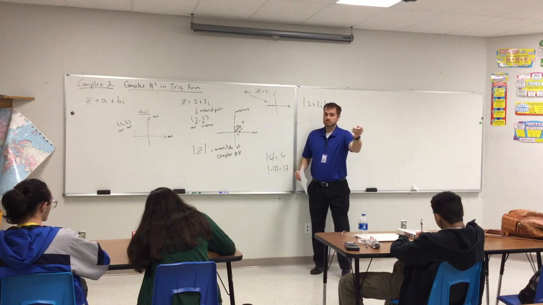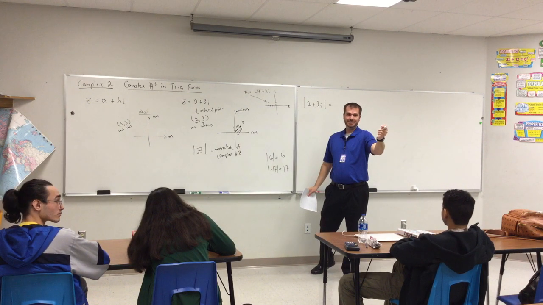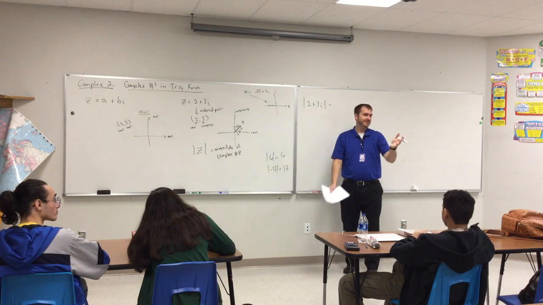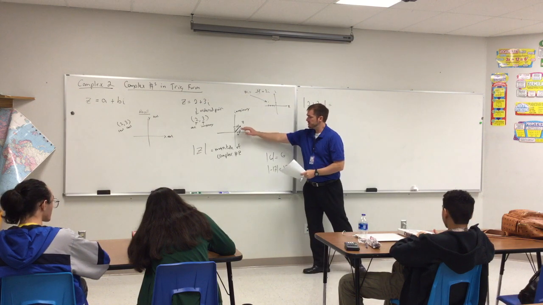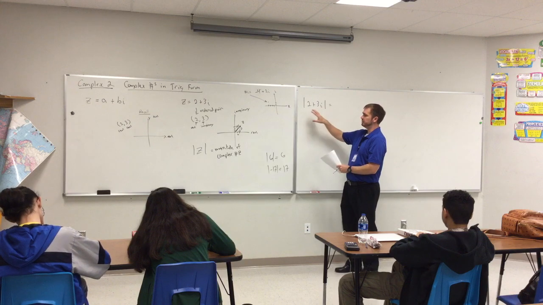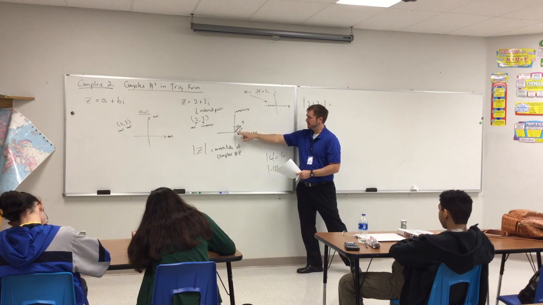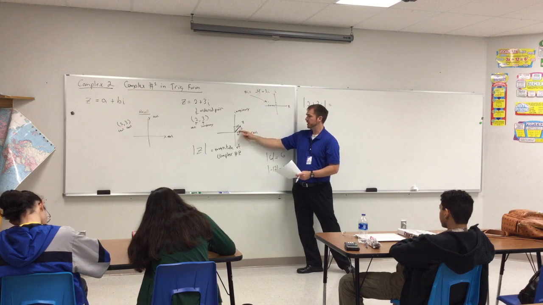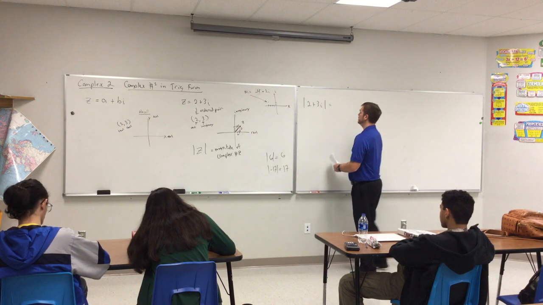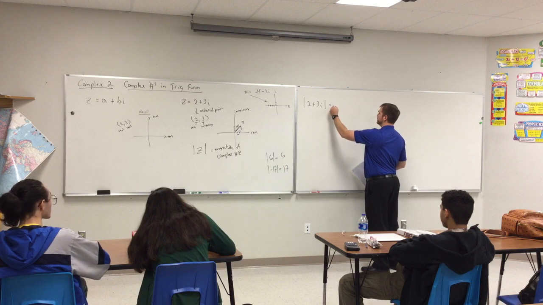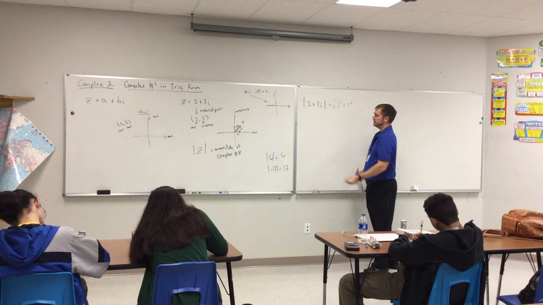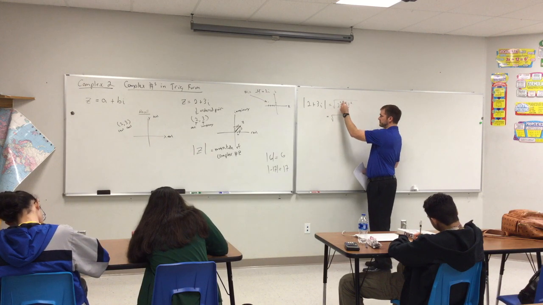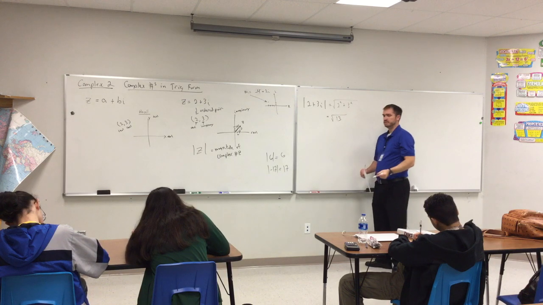You would say it's the answer to every question in trig. Pythagorean theorem, that's right. You didn't think we would talk Pythagorean theorem this late in the year, did you? Probably not. But that's it. So we can calculate the magnitude of a complex number by doing the square root of the sum of the squares of its real part and its imaginary part. So the magnitude there is going to equal the square root of 2 squared plus 3 squared. So that's 4, that's 9, so square root of 13.